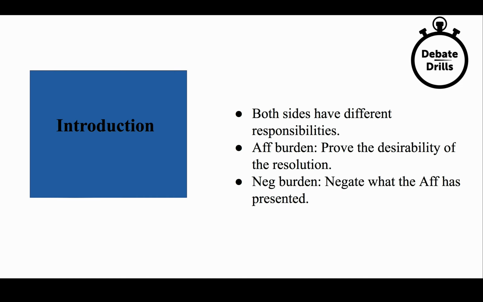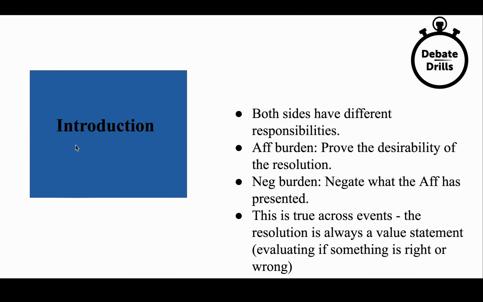The Neg burden is to negate what the AF has presented. So this might sound very similar to the AF burden, but it actually differs in a key way. Namely, the negative does not have their own positive obligation to prove something. They don't have to prove necessarily the opposite of that resolution. They just have to disprove the affirmative. So they have to negate what the AF has presented. That is the burden of the negative.